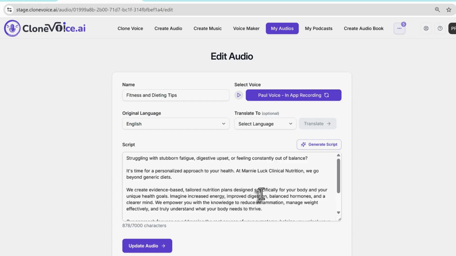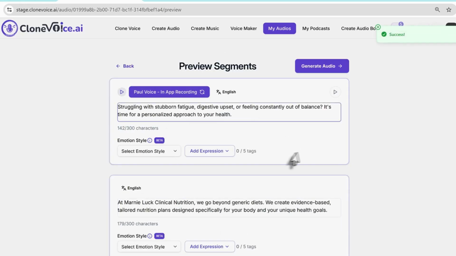There's so many other ways to create it, but this is a good way for you to get an idea started. Okay. So then again, you can go in here, and then you can go and update the audio, and boom, it can now see how it goes into the next step. Now, this is the step that is the most critical part of, I would say, the create audio section.